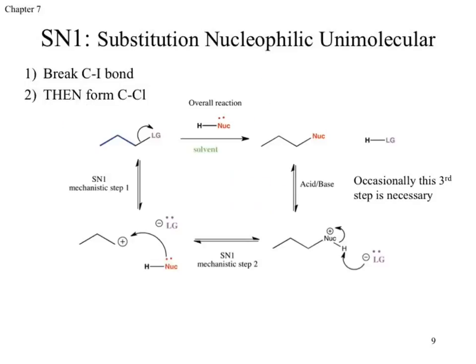So let's take a look at a fancier version of this with a little bit more detail. You'll notice that the one that I just drew up only had 2 steps. This one has 3. Why does it have 3? We've added a little bit more detail to this. Okay? That detail has to do with the nucleophile. And that previous reaction, what was our nucleophile? Chlorine, or rather chloride. Does it have a hydrogen attached to it? No. So when the chloride goes in, shares its electrons, do I have a hydrogen to get rid of in the next step?